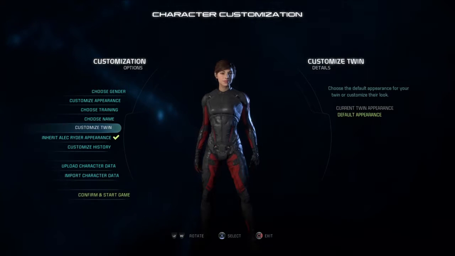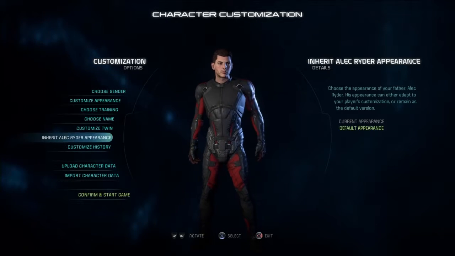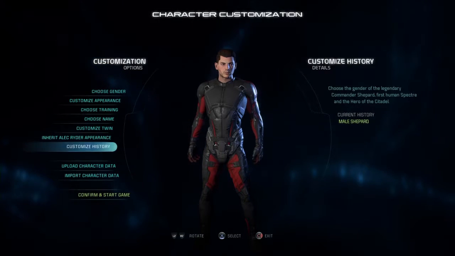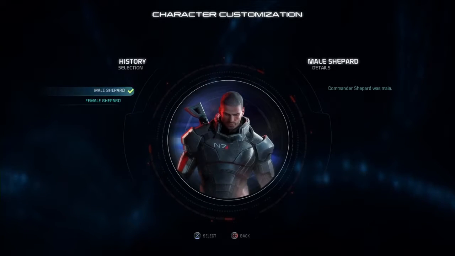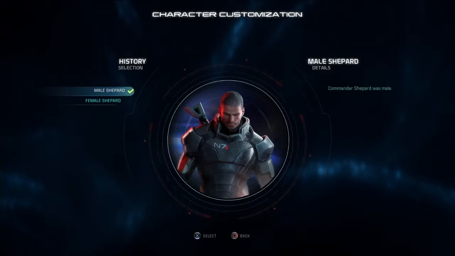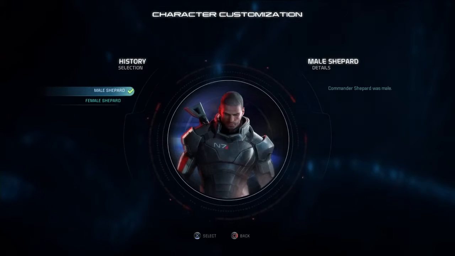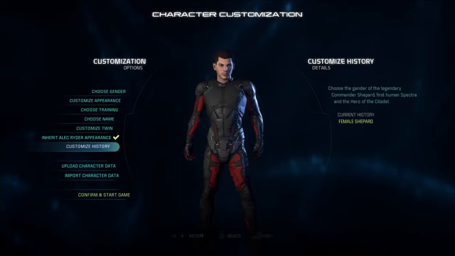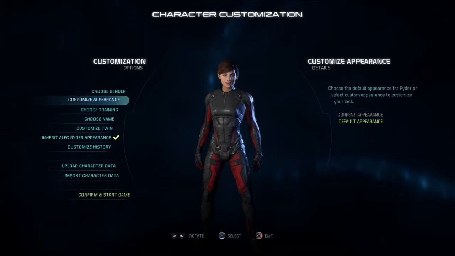Oh, I have a twin I have to customize as well. I don't know what that means. Customize history. You know what, I'm going to go female all the way. I'm just going to go with the female character, because supposedly that's the better option to go for.